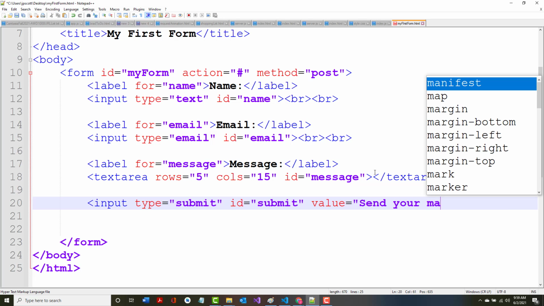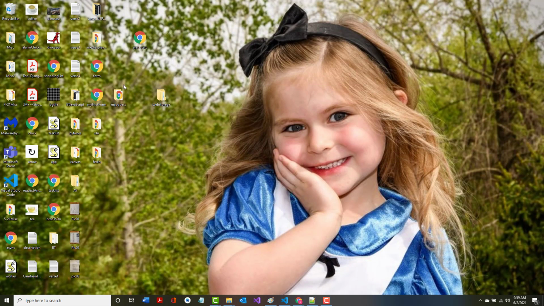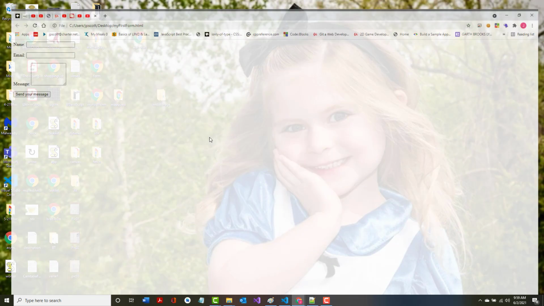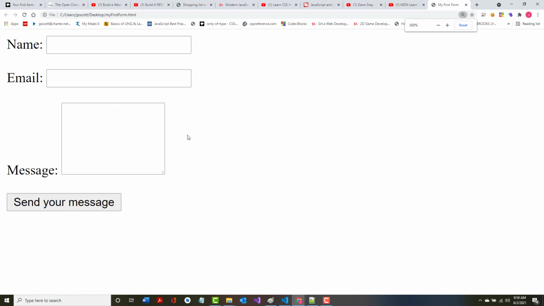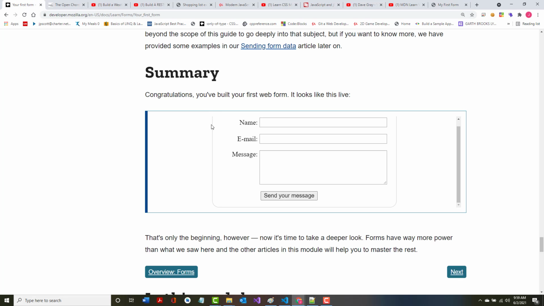Now, basically, I'm done with what I wanted to do here. It's not going to be a pretty form, and it's not going to be super functional, but I just wanted to show you in the end how easy it is to create a form. So we've got my first form, and there it is. It doesn't look great, it doesn't look terrible. Looks like I could have widened that out a little bit more, but you'll notice it does resemble what we have here.